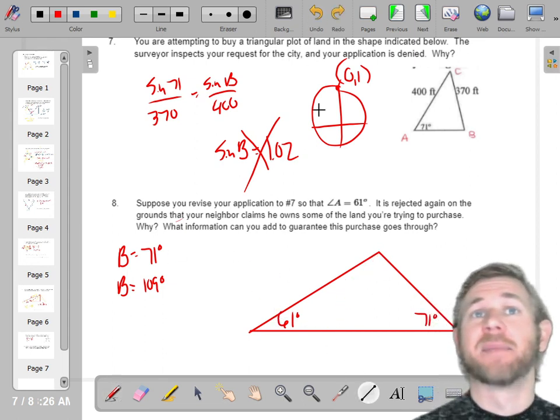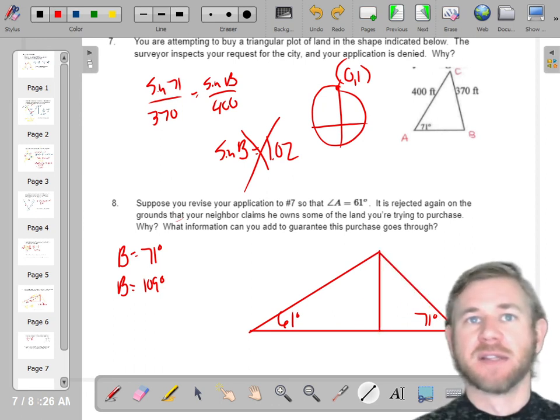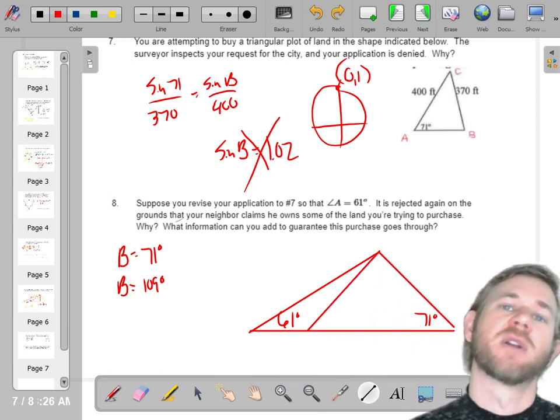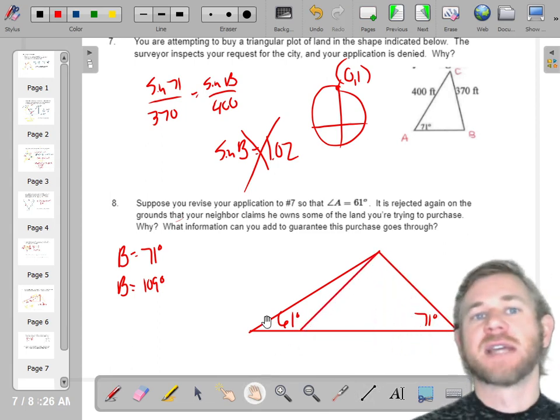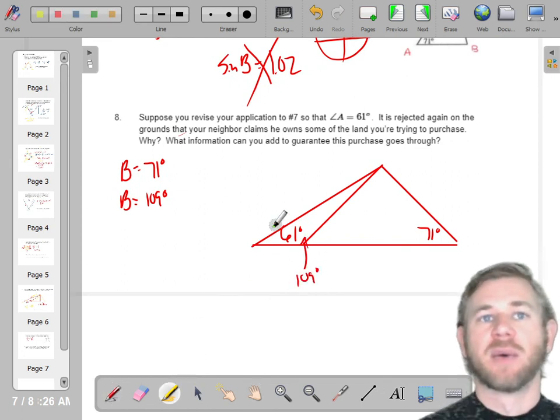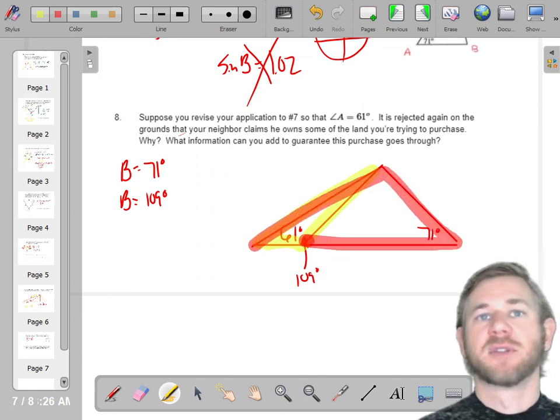So here's what is happening here. You can take this length. If you imagine this is like the perfect length, that would be your height. You can take that length and you can stretch it out this way. Or in this problem, you could also stretch it out this way. So there's actually two triangles. This would be 109 degrees if you drew it that way. You could draw it like this, or you could draw it like this. But there's two of them.